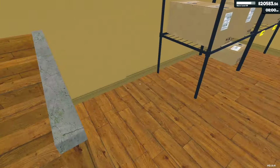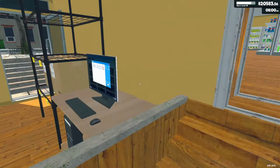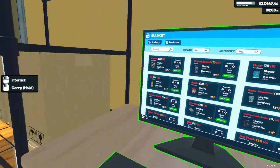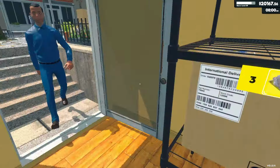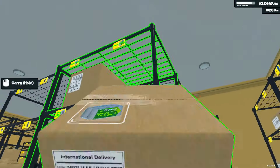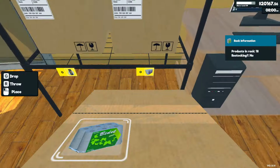So I emptied this spot. So I'm kind of mentally getting ready for a new license. Obviously, this is where the new rack goes. But if we look at, oh, actually, let me purchase this. And if it went to its place, these guys should be able to load it up. Right? Here, let me put this green one. I knew it's gonna be green. Let me place it up here. And I guess for now I put this one there as well.